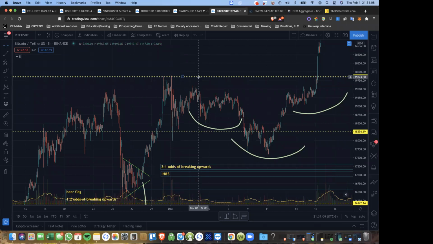Remember, these lines are like magnets. It's really like the best way I could put it. And I think that's going to help you guys the most to understand that. These have the highest concentration of volume along the chart. Out of this entire screen right here, like 50% of the volume happened all right here. All on these lines.